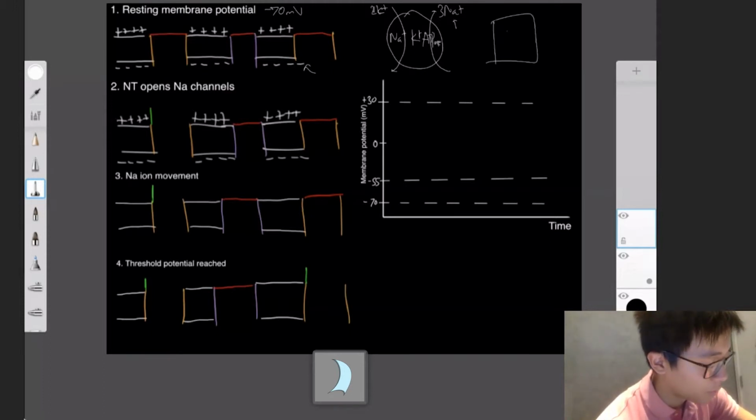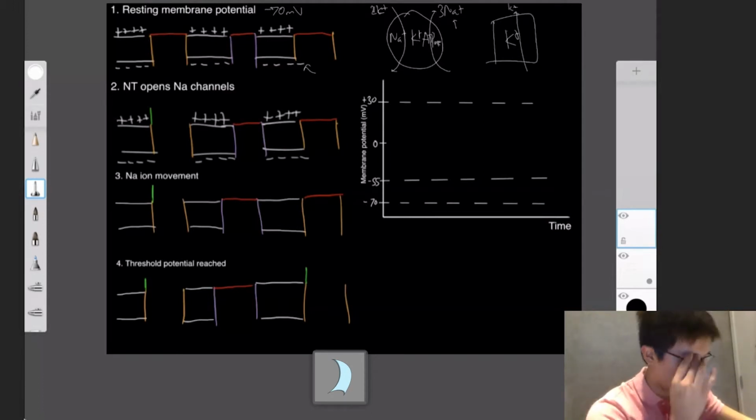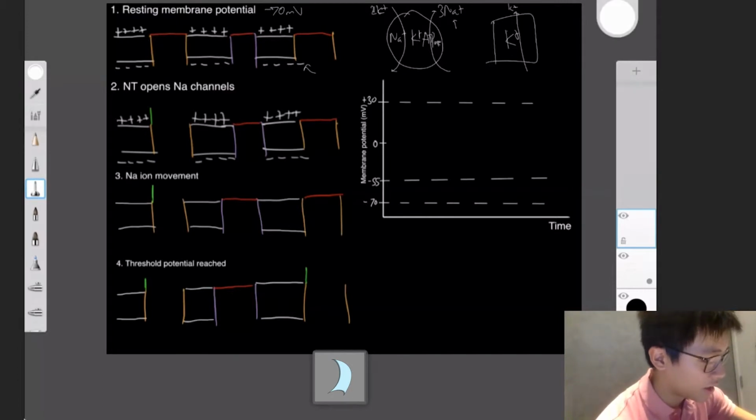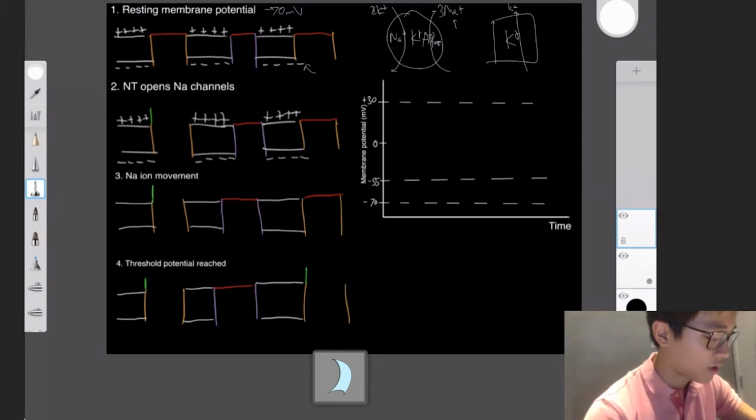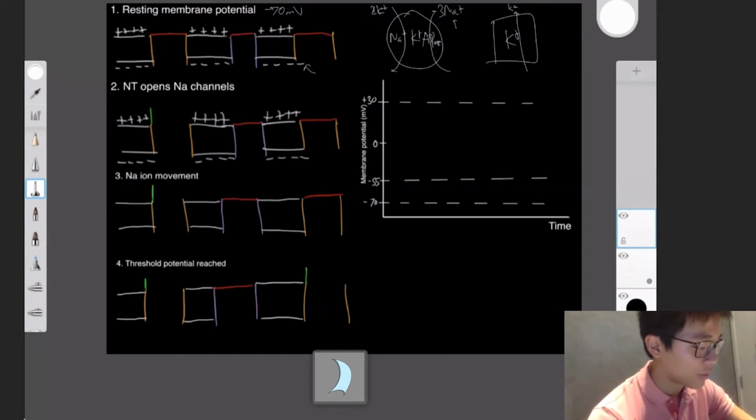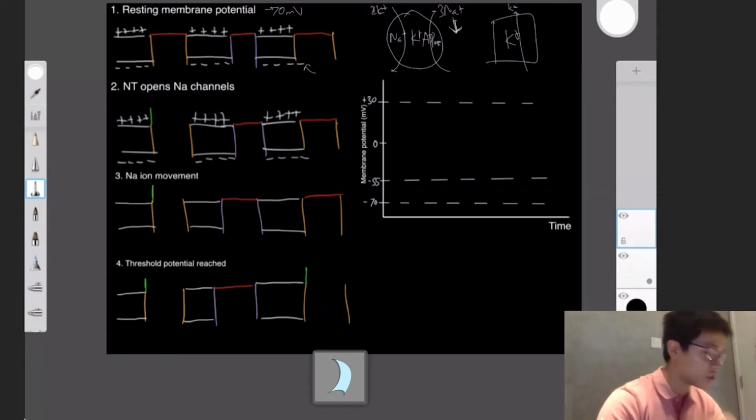There are also what are called leaky potassium channels that would leak potassium out of the cell and into the intermembrane space. Because of these leaky potassium channels, the potassium that's pumped in by the ATPase pump will start to leak out faster than sodium can move in, because sodium, although it has a higher driving force, is less permeable to the neuron. So it'll try to move in, but it'll take a lot more time for the sodium to move in. So that's how this resting membrane potential is established.